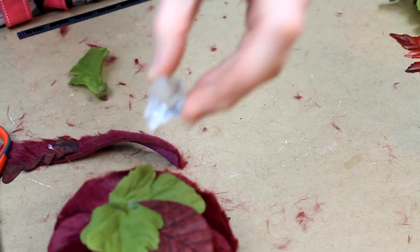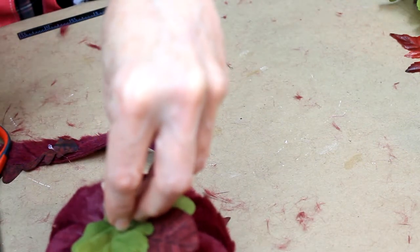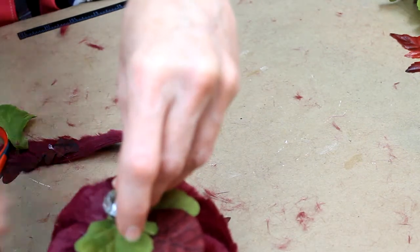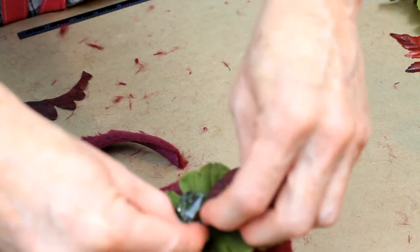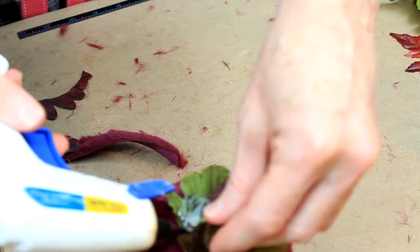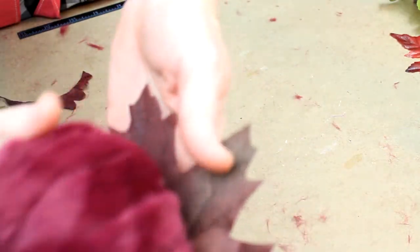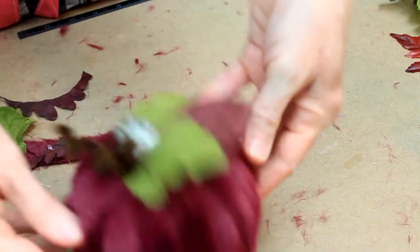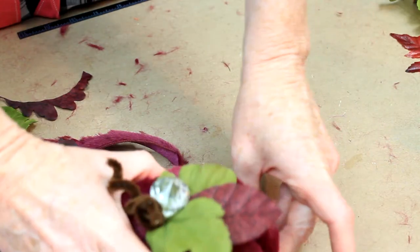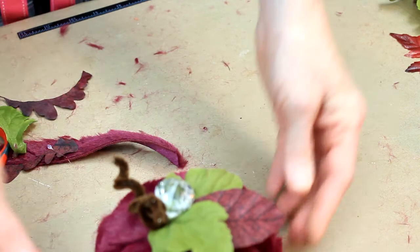I have a bead here — it's an acrylic crystal. I took a pipe cleaner, wrapped it around a pencil, made a little tendril, and then just hot-glued that on. I've also decided to put one of those big leaves on the bottom that's the same color or complementary to the pumpkin, just to make a pretty base for it. And so that's what I did there.